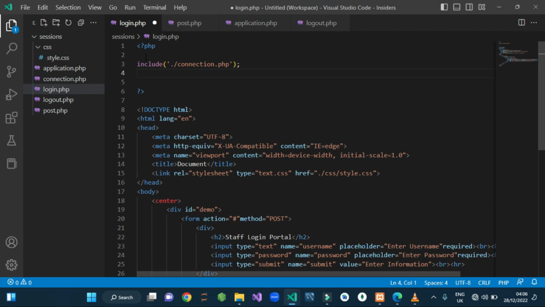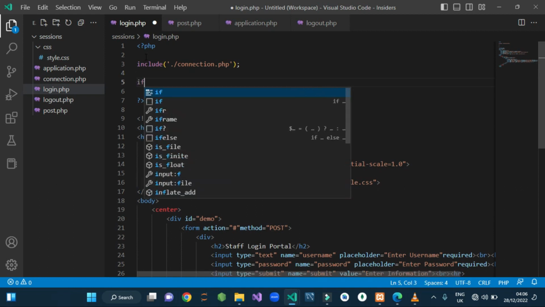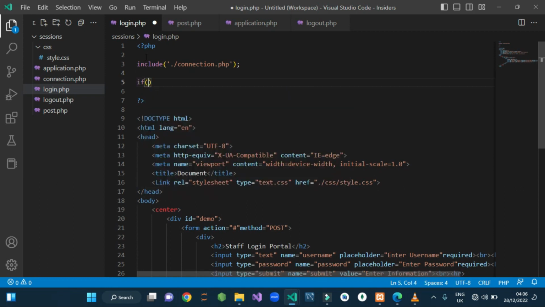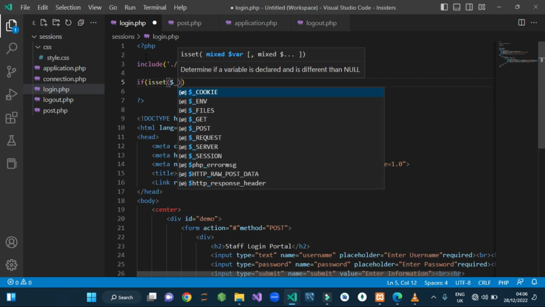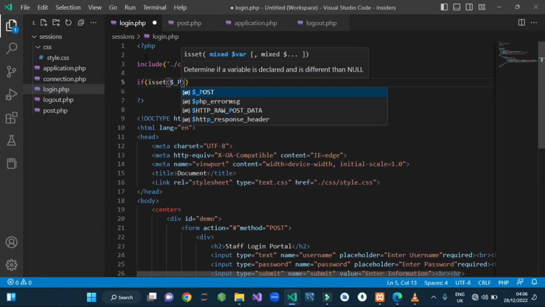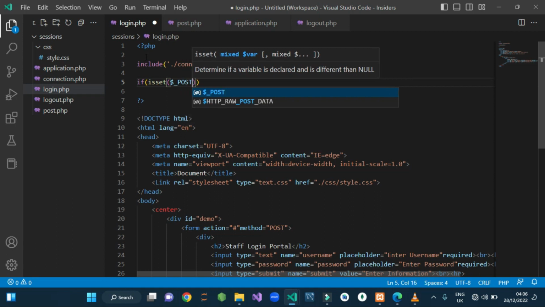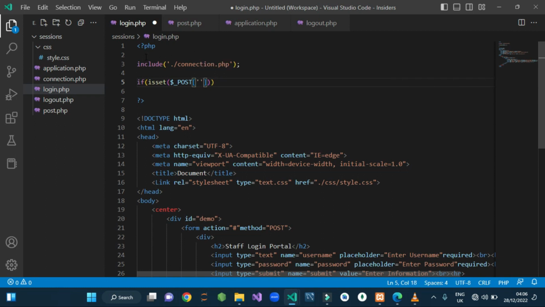Then I say if isset $_POST. Then I say $_POST, and now say username, that's what we'll be calling.